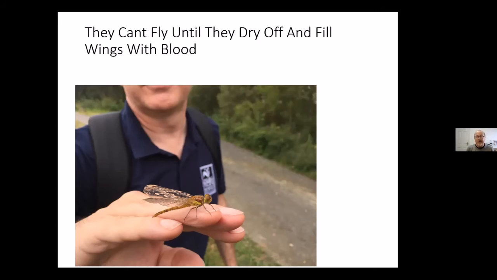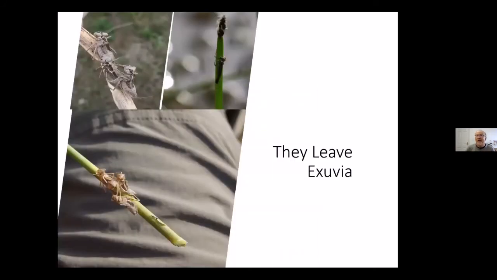And at that point, if it's going to get predated or trodden on or drown, do just pick it up gently on your hands like that one and just move it into some vegetation, or do as I'm doing here and have a really good close look at it. It's not going to fly off. And by the way, they don't bite you, they eat insects, so they don't bite us and they can't give you anything. I put them onto children's faces when we do guided tours and they freak out. There's no harm whatsoever that they can do to you. And they leave behind these exuvia.